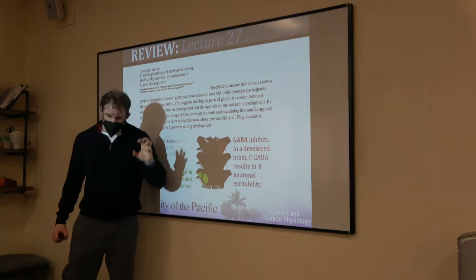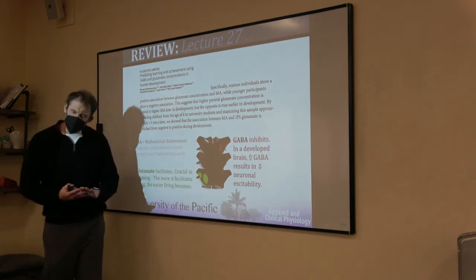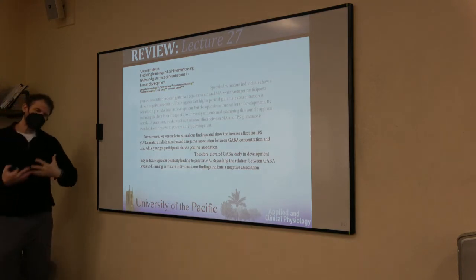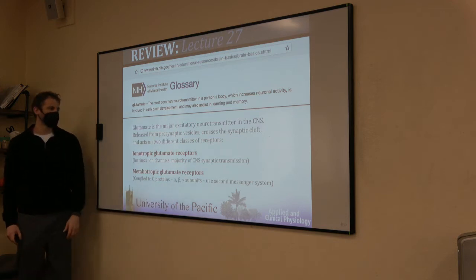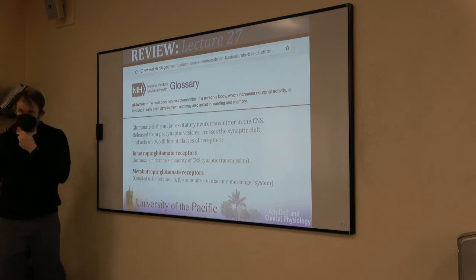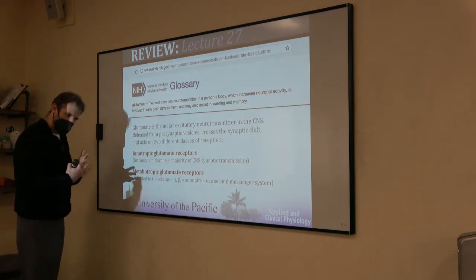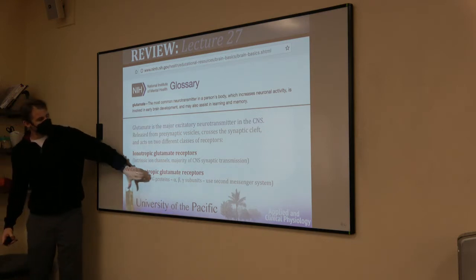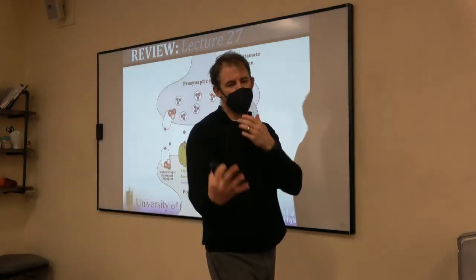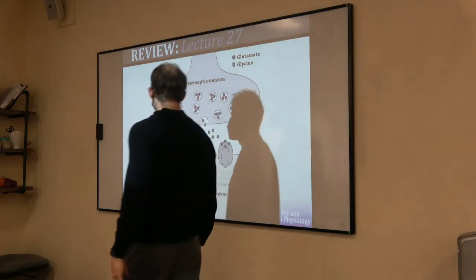But in youth, you seem to have GABA associating with neuroplasticity, but in adults, in everyone in the room, glutamate associates with learning much better. Glutamate, excitatory neurotransmitter, is much better for learning. And with glutamate, we have ionotropic and metabotropic receptors. Ionotropic, ions, charged stuff is going to pass, ion receptors. And then the metabotropic receptors, cell signaling cascades, right? There's a second messenger system. There's a relay race that's going to alter some sort of probably protein translation, gene expression.